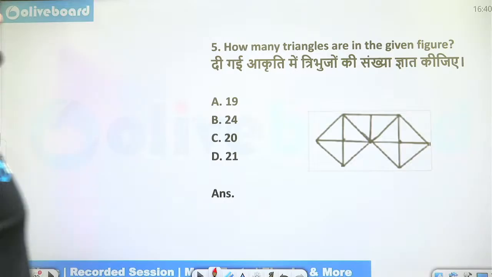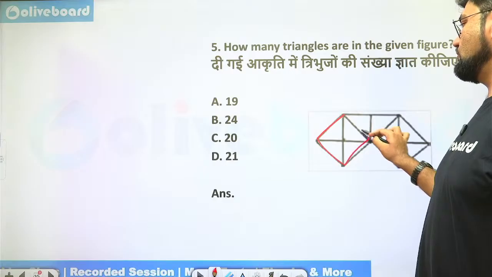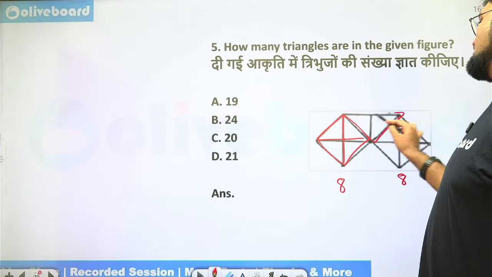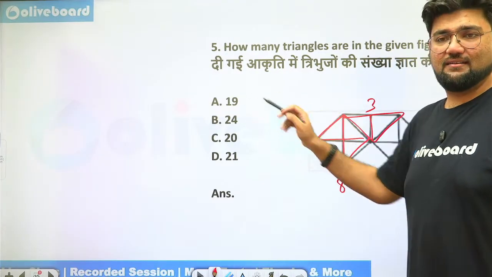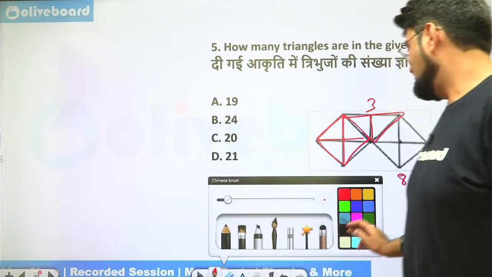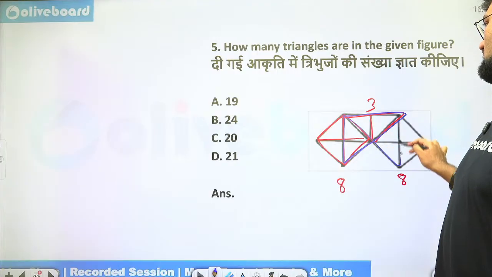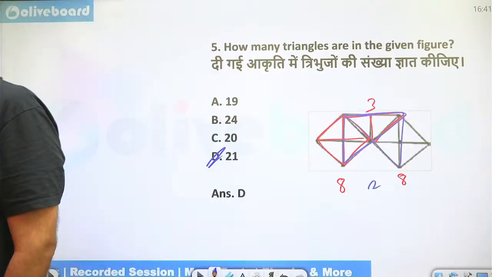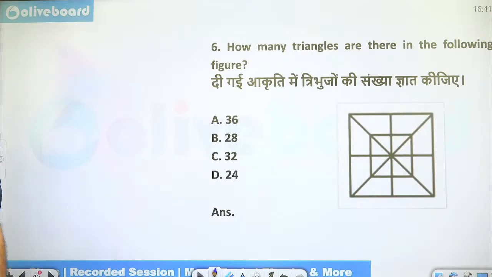What about this one now? In here, if you see this part, this square is divided into 4 parts. So we have 8 triangles here, 8 triangles here, and 3 here. This much everybody can see. So 19 everybody will figure out and will mark it here very quickly. But you will fail to see this. When you see the whole figure together, you see there is one single triangle which is formed like this and one single triangle which is formed like this. The answer is 19 plus 2, 21. If you're counting any extra triangles, they are all repeats which you're doing.